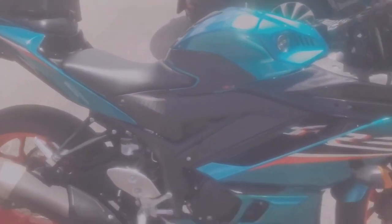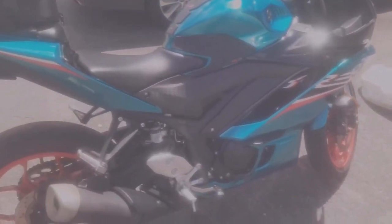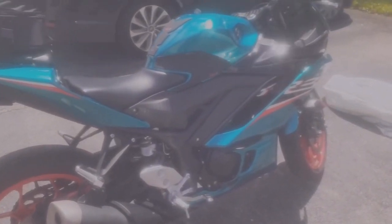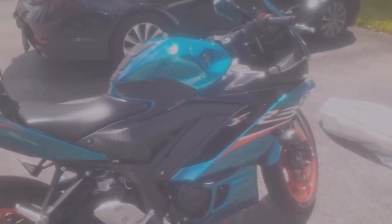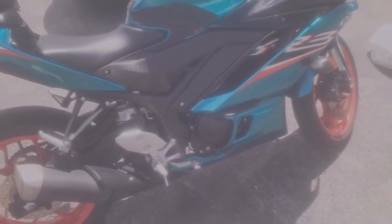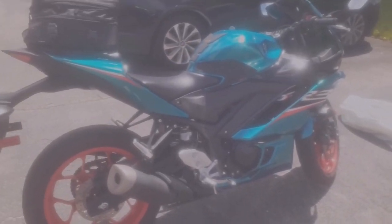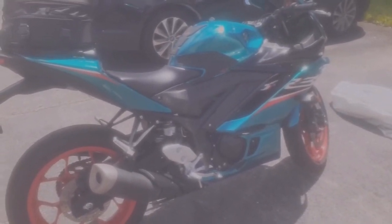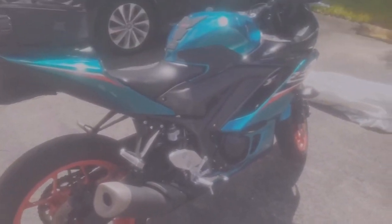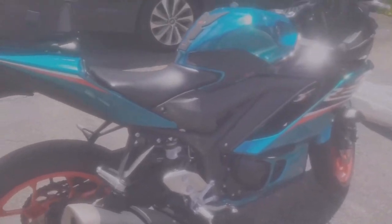For some reason, between this and my Ninja, this bike feels actually taller. It feels bigger. It looks actually bigger, especially when you put it next to the higher CC bikes. It's weird how they did this. The foot pads seem to be a little bit longer, so I never have issues of my feet falling off the sides.